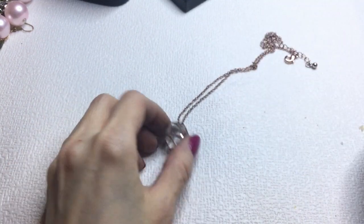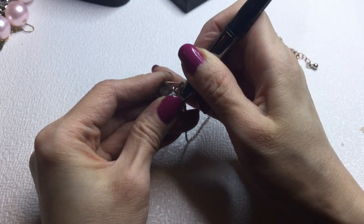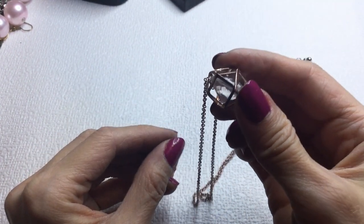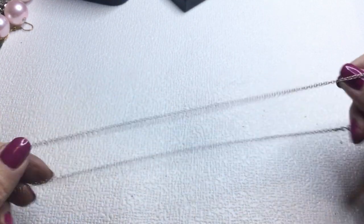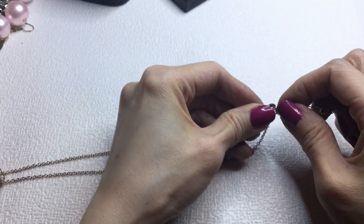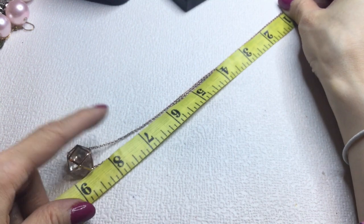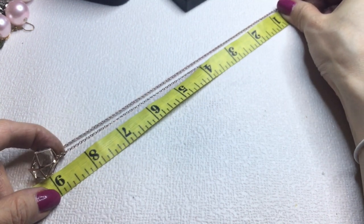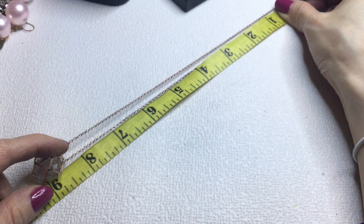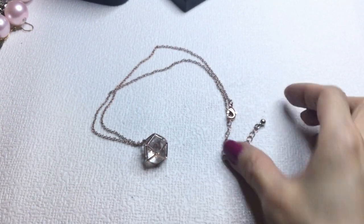Next we have this piece — I don't think this is anything but let's test it. It's glass — we have this glass gem stone inside that is caged. It's sort of a rose gold chain. This measures approximately 17 inches around the neck with a 3-inch extender. Really cute — if anybody wants that it'll be $2.